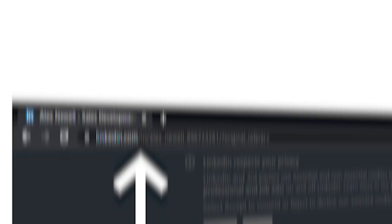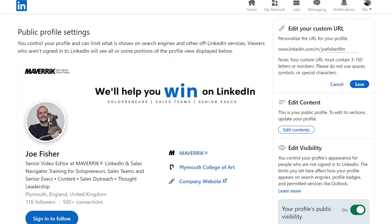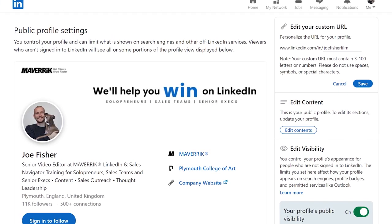If you want a sleeker LinkedIn profile, update your LinkedIn URL at the top. Most people think you can't change this, but you can. You can go from being a name and a bunch of random letters to a clear name easily. It'll make your profile look more optimized, help search results rank your profile, and show you're smart enough to set yourself apart. All you need to do is go to your profile and click 'Edit public profile and URL.' When the smallest details are personalized, it makes the page look more authentic, and people don't want to work with or buy from potential scammers, so give them reasons to believe your page is official and well thought out.